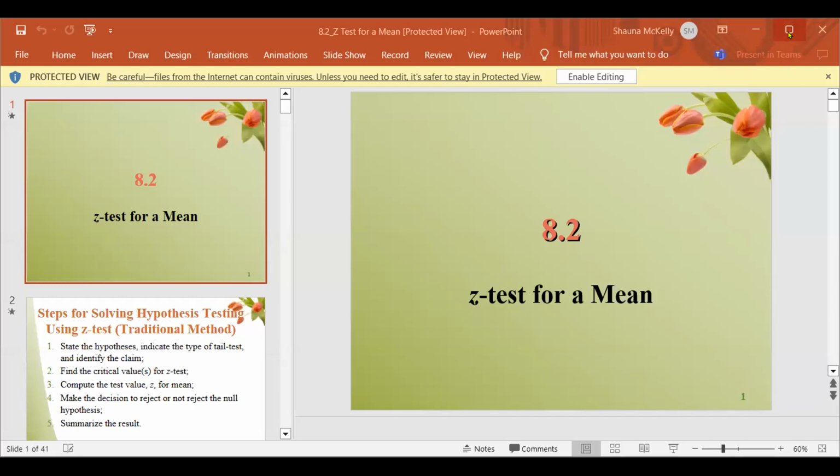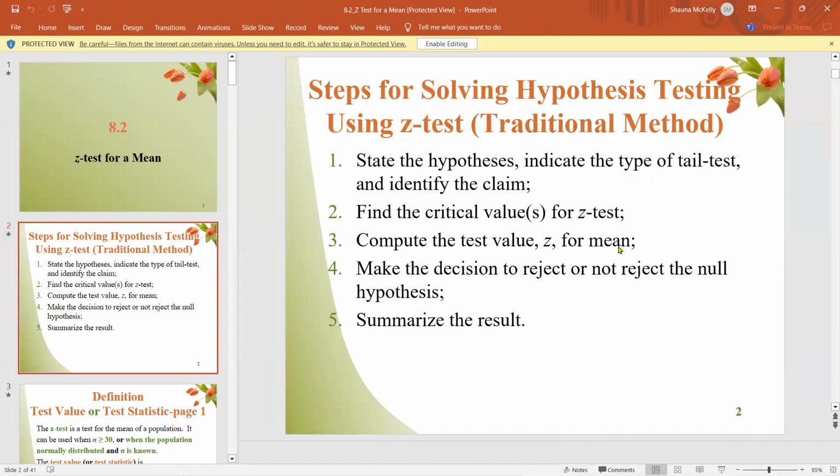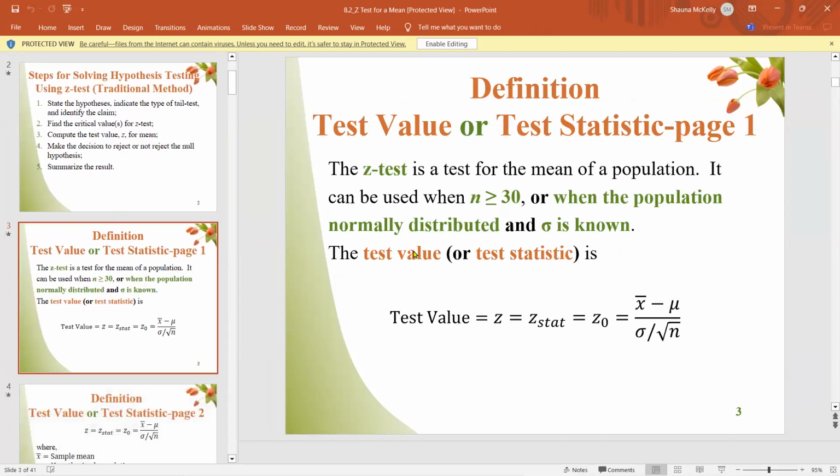So as far as this hypothesis testing goes, we're going to pick up where we were from yesterday. But we're going to be putting together the steps. So I'm just going to go over that briefly. So we have the traditional method, or what we call the critical value method. That's these steps. That's what we're going to be focusing on. So we're going to be focusing on critical values for the Z here. And we're going to be putting our 5 steps together.